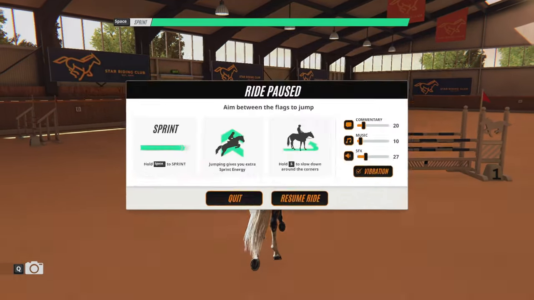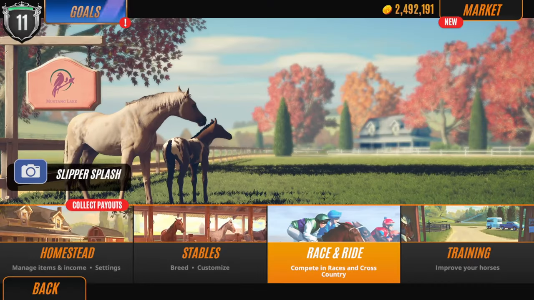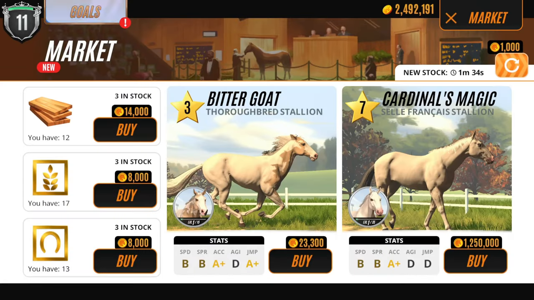Yeah, so that's the show jumping arena. So that will come here soon, apparently. I thought it was actually here. I'm a little sad now. But yeah, oh, let's check the market. Yeah, and there's some new coats, patterns and stuff, so that's cool.